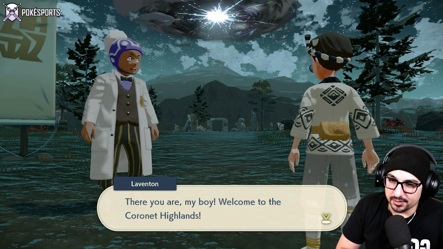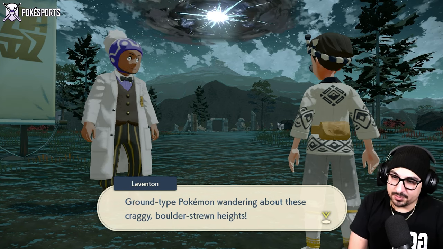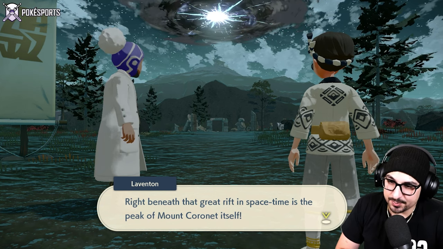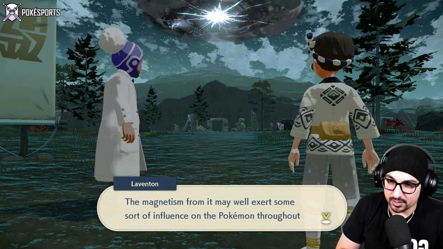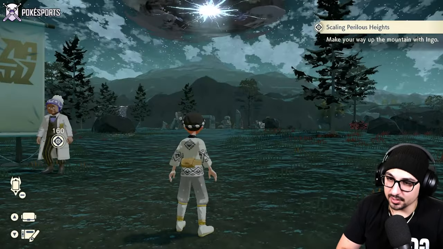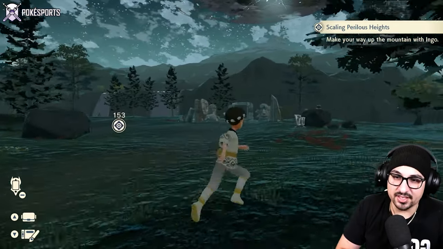There you are, my boy. Welcome to the Coronet Highlands. I expect you'll find all sorts of rock and ground-type Pokemon wandering about these craggy boulder-strewn heights. That's what I figured. And up there, right beneath that great rift in the space-time, is the peak of Mount Coronet itself. The magnetism from it may well exert some sort of influence on the Pokemon throughout the area. Fascinating stuff. Interesting. Okay. Scaling perilous heights, make your way up the mountain with Ingo.